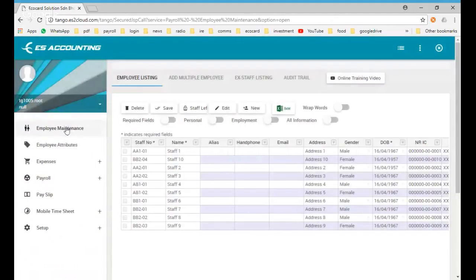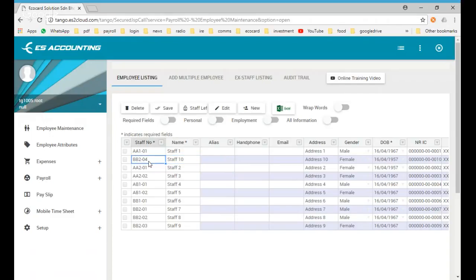Now, I'm going to go to the employee maintenance. Now, I can see the employee maintenance. It will normally show you a list of employees that we have recorded in our system. We have 10 employees registered so far. For those who are not familiar with our application, there will be a lot of queries, so what we'll do is discuss the convention first.